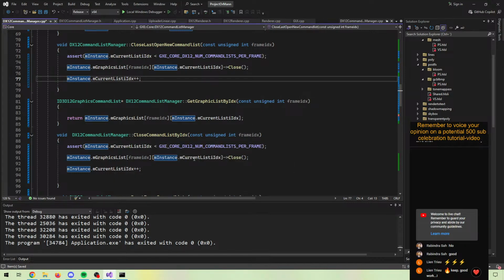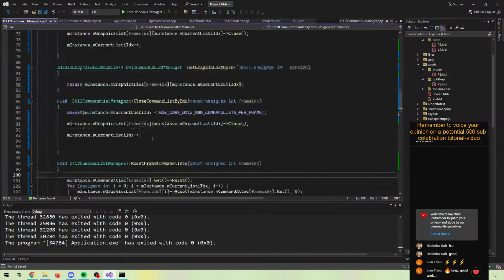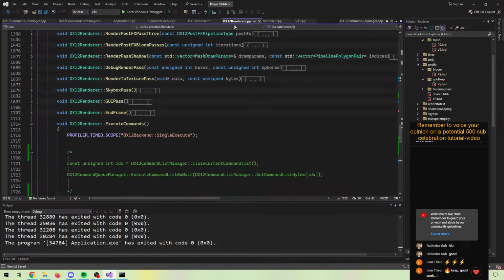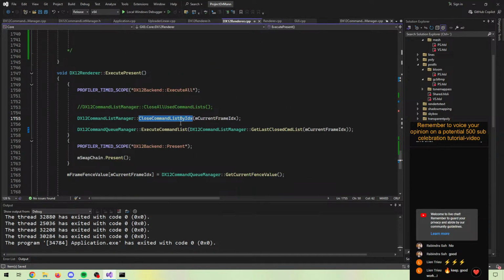So this will increase, and we will increase our iterator in this for loop here. On the end of the frame, we just close the last current command list, and we get the last closed one and submit it.